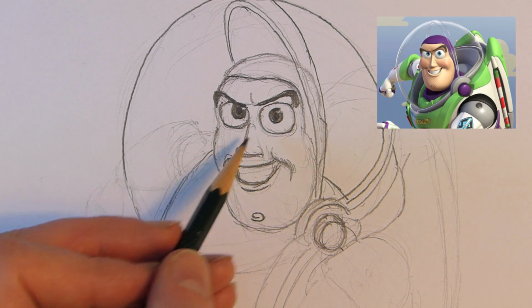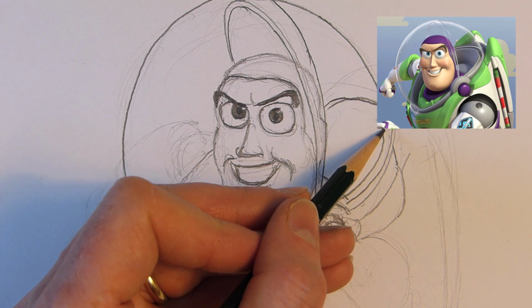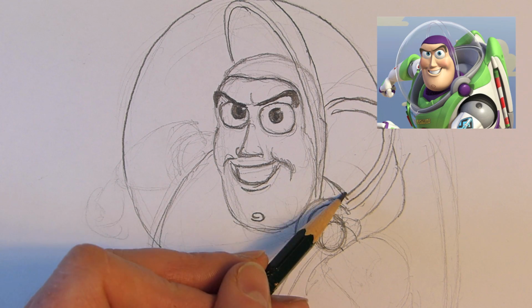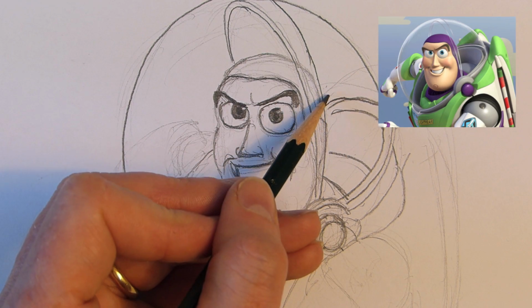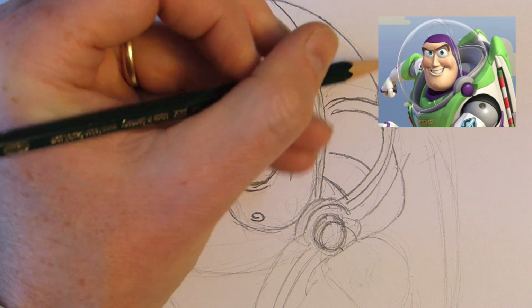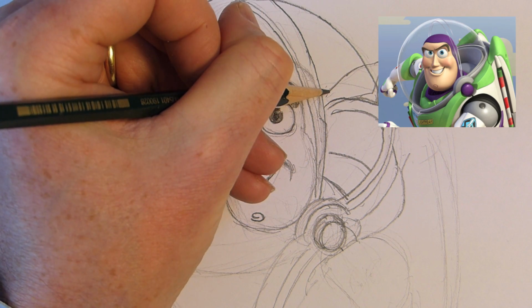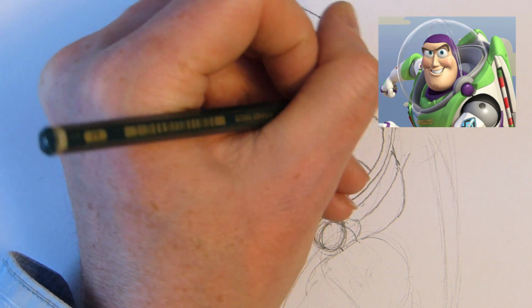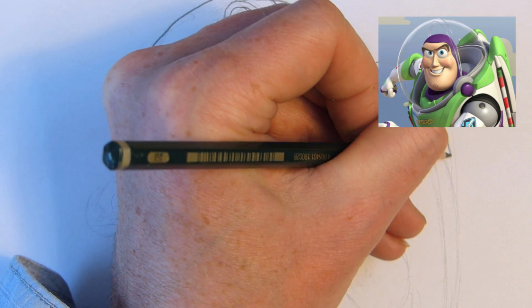So this line goes up and comes around the back nice and quickly, and the same for some of the other inside lines. Then the back, there's the top of his shoulder, there's another one that goes across there, and then we have his jetpack, just a nice simple triangle, and then a loop over the top, and that comes down, little ping on there, top of the jetpack, top of the green bit that comes down.